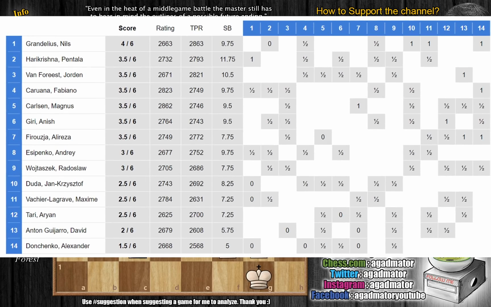There we go. So after 6 rounds, the leader of the tournament, sole leader Nils Grandelius, who is playing just a phenomenal tournament. If he can keep playing at this rate, it's going to be probably his best tournament ever. Then we have, with 3.5 points, a lot of people: Pentala Harikrishna, Jorden Van Foreest, Fabiano Caruana, Magnus Carlsen, Anish Giri, and Alireza Firuja. With 3 out of 6, Andrei Zipenko and Radoslav Wojtaszek.